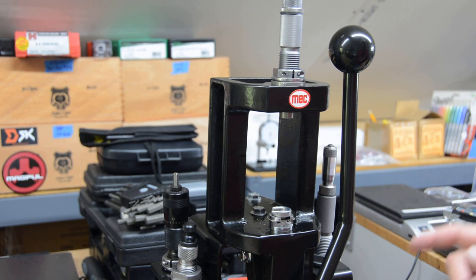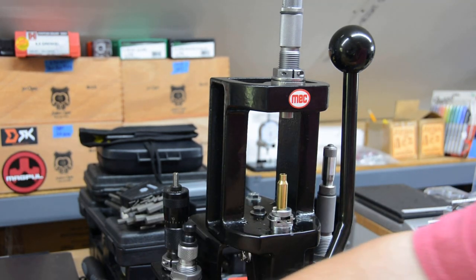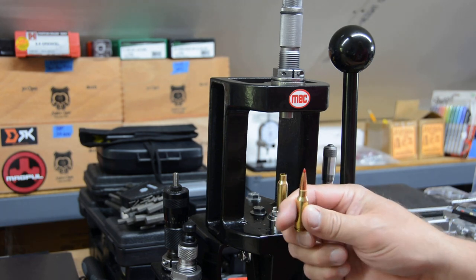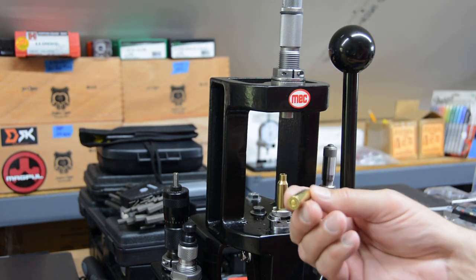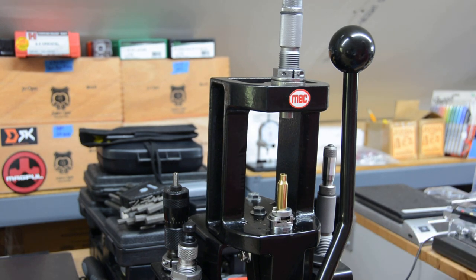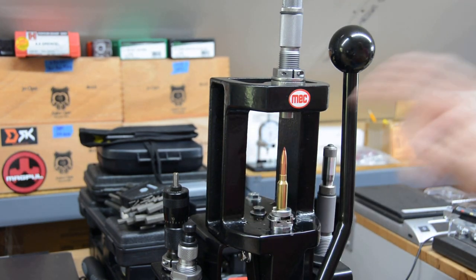All right, now we're going to start seating our 123 ELDs. And so we'll start with our lowest charge, and then we'll check the highest charge, make sure the seating depth isn't changing. On the 130 grain, when we got to the Sierra max of 28.5, there was still no signs that it was compressing, and the overall length remained consistent. And so you cannot hear any case room, even powder moving in the case. But nonetheless, it's a very full case, but not yet, I believe, compressed. So there might be still some room to go there, but we're going to check pressure signs at that Sierra max. So I backed this out a little bit, and then we'll try the 123s.